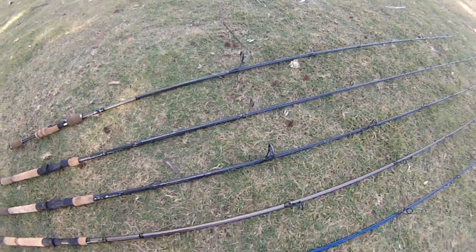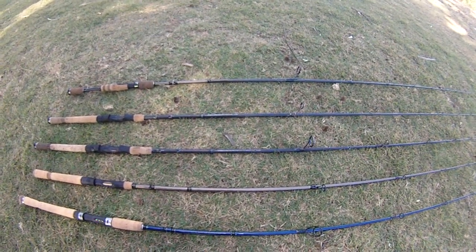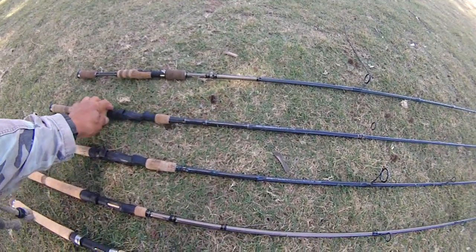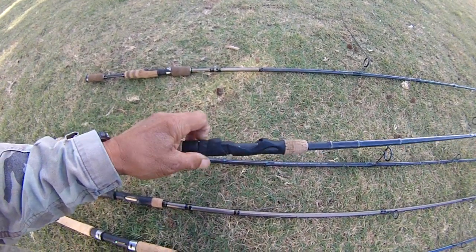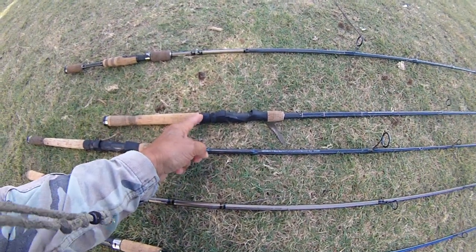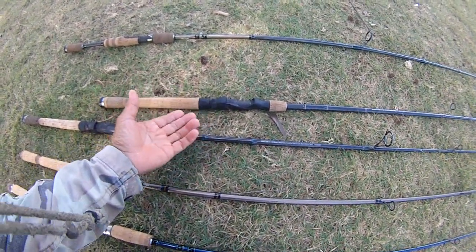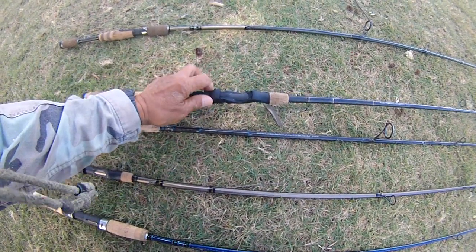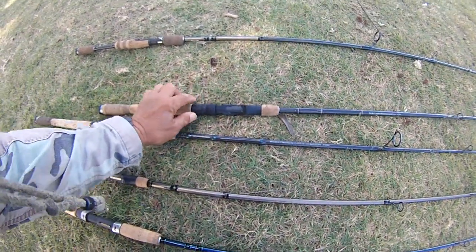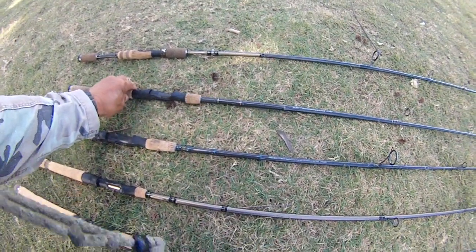Anyway, they went out of stock of that and didn't make them anymore. So what I did then is I got the HMG 7-footer. Now the HMG 7-foot has 2 types. The one I got in 2012 had the lock nut right over here. The old system didn't have this piece here, and you could put a bigger reel. When the new one came in, with the reels that I had, it wouldn't fit. That was one of the problems with the HMG. I asked Fenwick why they did that, they should have just made this further down so the reel could go further back, but they didn't do that.